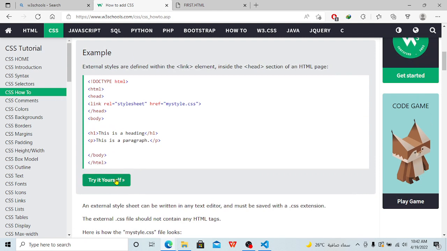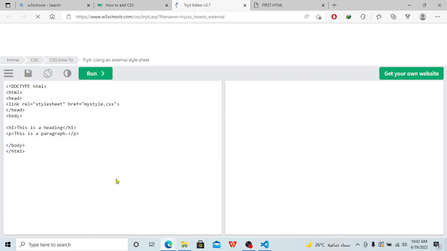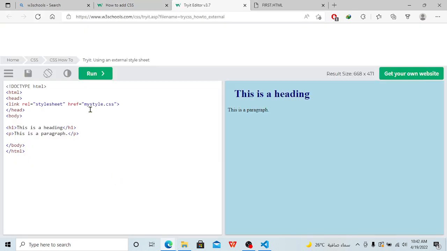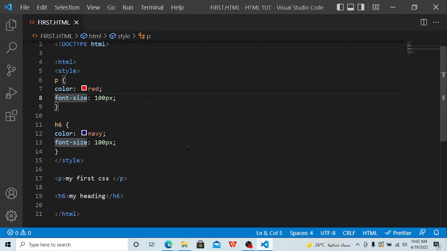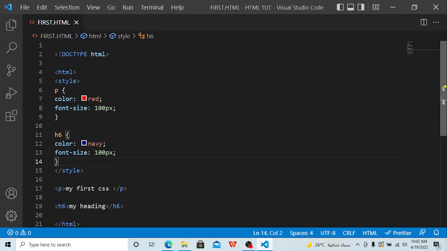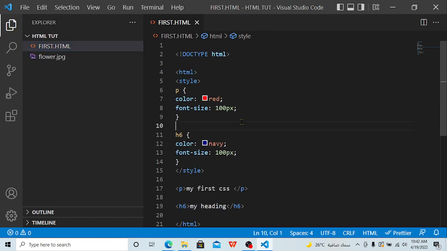Also, there are many ways we can add CSS. Like we saw in the previous tutorial, a few minutes before, we kept the style sheet at the top of the HTML page. But in a real world scenario, we will keep it outside.